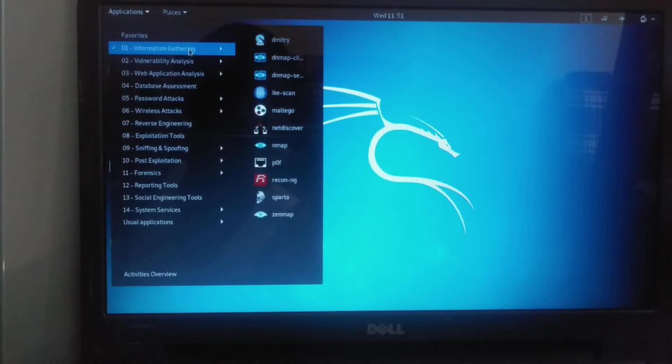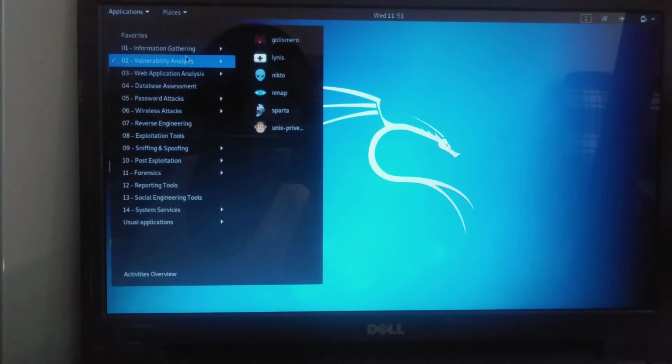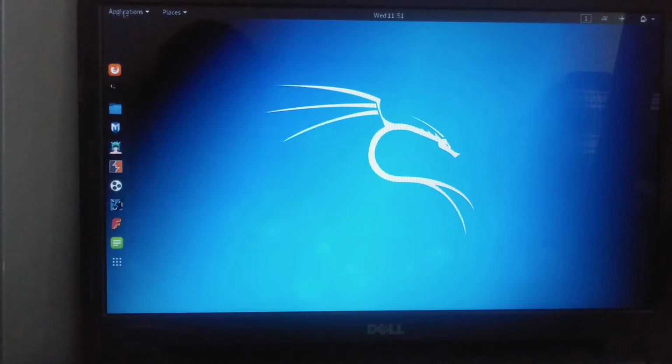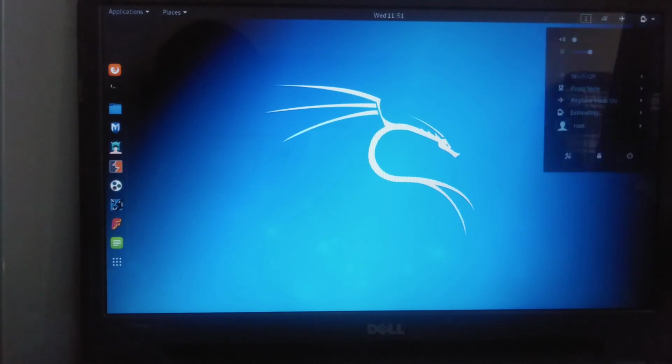You see information gathering, database, password attacks. So let us see here. You see it's Wi-Fi, sound.